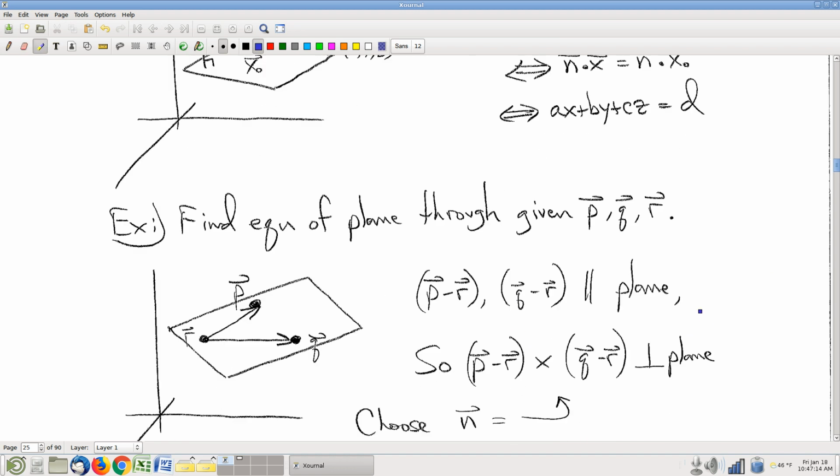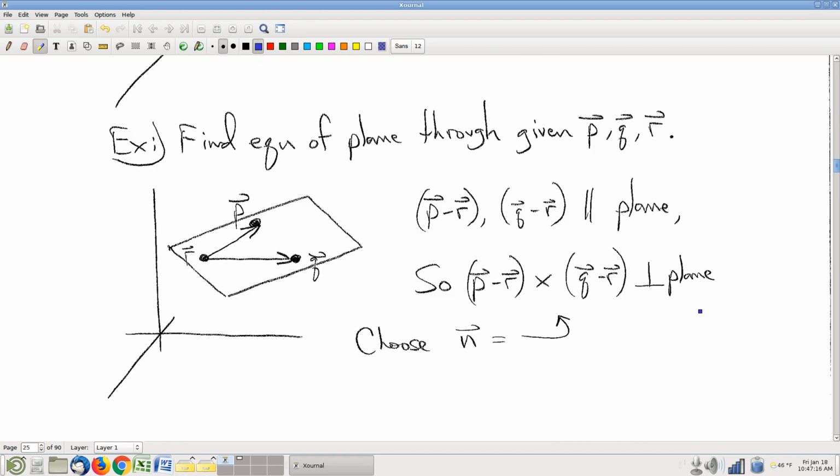Okay. Related puzzle. Suppose you're given 3 points in the plane, so it goes through each of the following 3 points. Now, as long as those points aren't collinear, clearly there's going to be a unique plane that goes through all of them. Right? So how would we find the equation of that plane? Well, we need to find two things. We need to find a normal vector, and we need to find a point in that plane. Well, again, I have 3 points in the plane, so that's not a problem. Take your pick. Suit yourself. Who cares? But how do we find that normal vector?